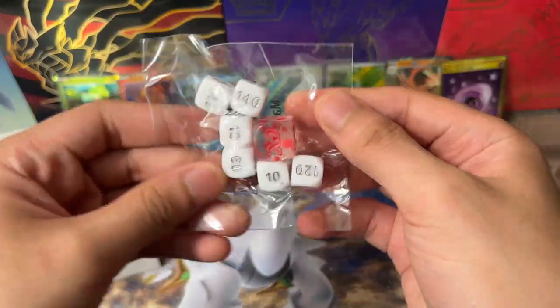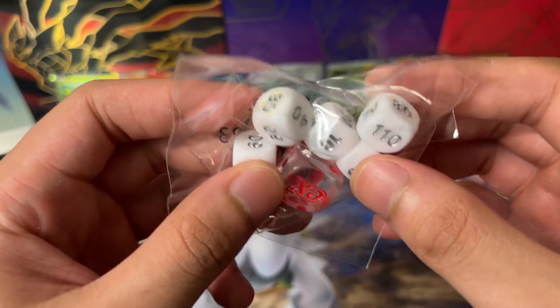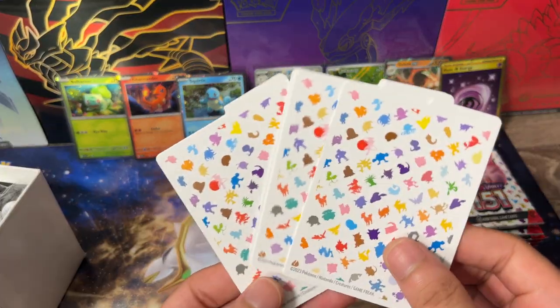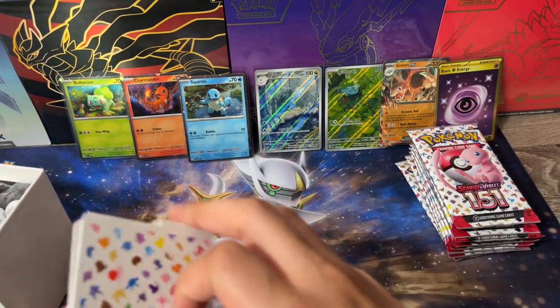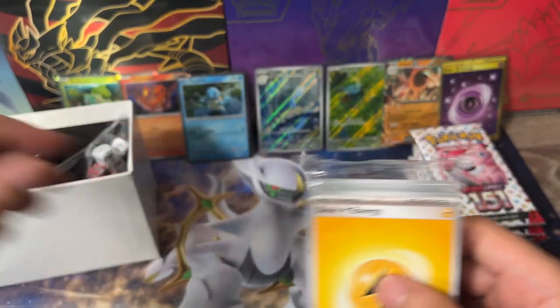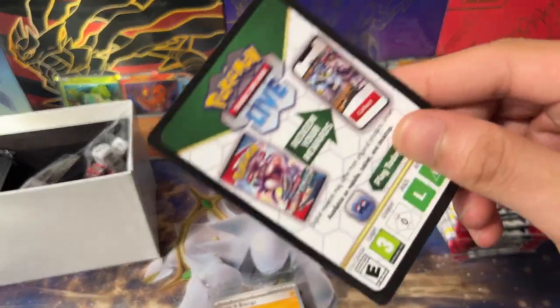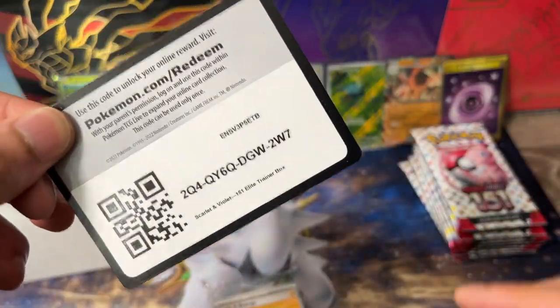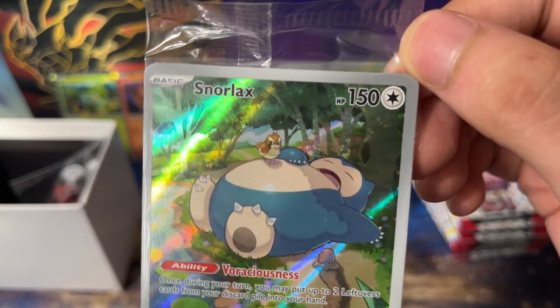Right. Here we have the dice. Ooh. This dice looking sick. If you want to show them with some flair, this is definitely for your deck. Got some flair in your deck. We got the energy. It's like regular stuff. Energy stuff. We got code. Take code. Buy code. Oh my goodness.